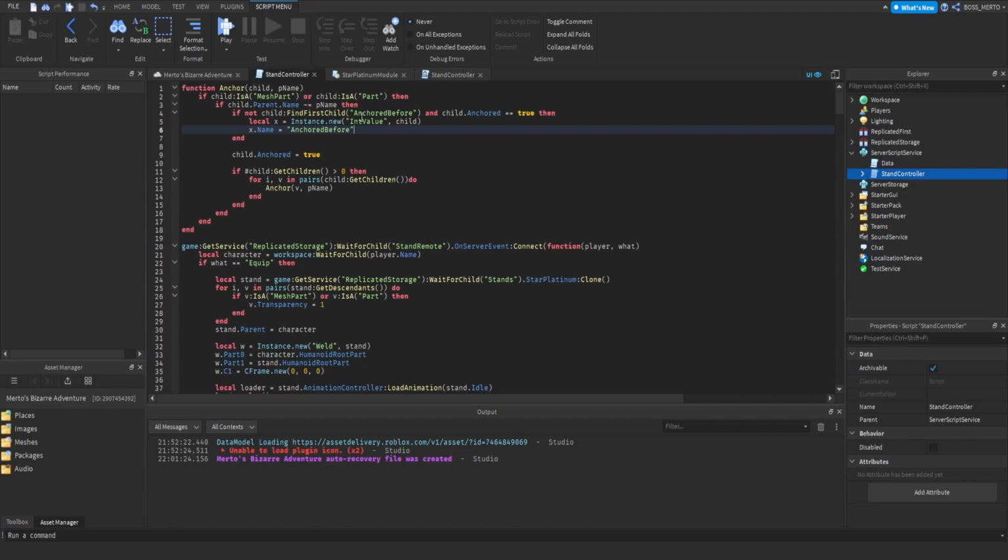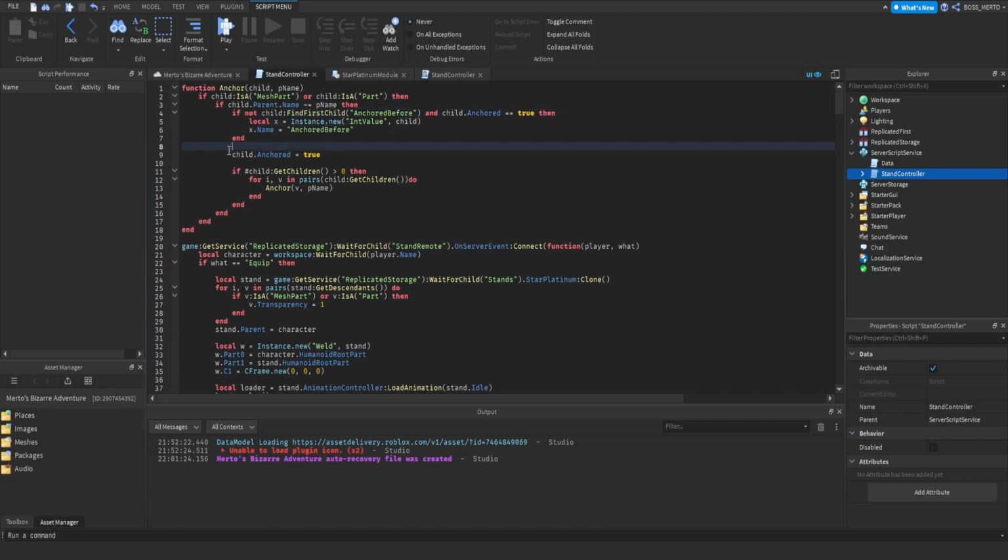But if you try to unanchor all of those instances which are supposed to be affected by the time stop, then you will eventually unanchor those buildings as well, although they have been anchored from the beginning on. Therefore, we need to differentiate between those instances which have been anchored from the start on, and those instances which have been anchored due to the time stop. And we basically do that by creating this instance right here, which is an int value and whose name is anchored before. And we are putting this one inside of the child, means the instance, which has been anchored from the start.